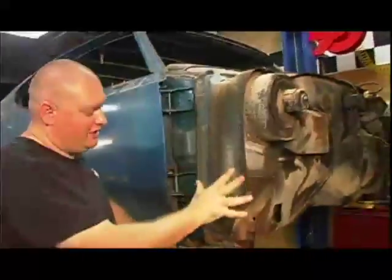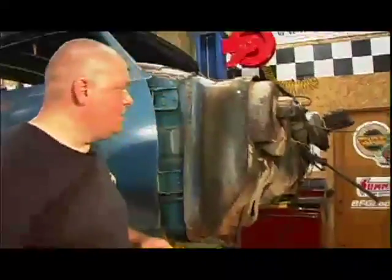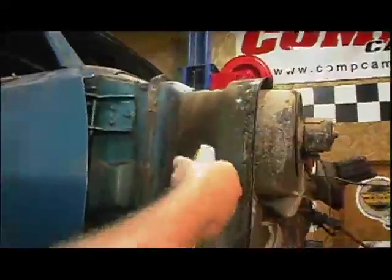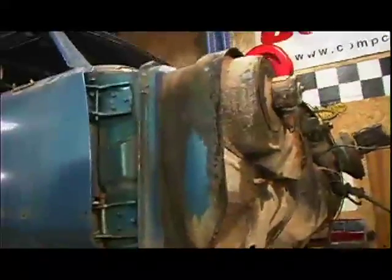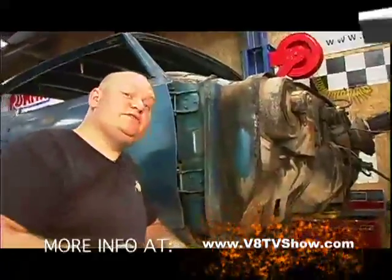These style of cars — water from outside flows down here, leaves collect in here and rust out the fenders, which isn't very cool. But all this dirt is actually preserving the original paint underneath. You can clean it up and get a good indicator of what the original color was. You can see here — that's that Viking Blue. It's been preserved for 36 years. That's a good color — that's the color the car is going to be when it's done. Looks really nice out in the sunlight.